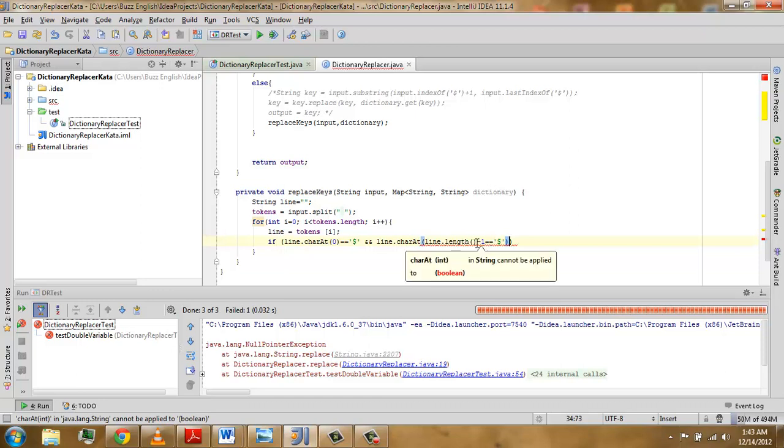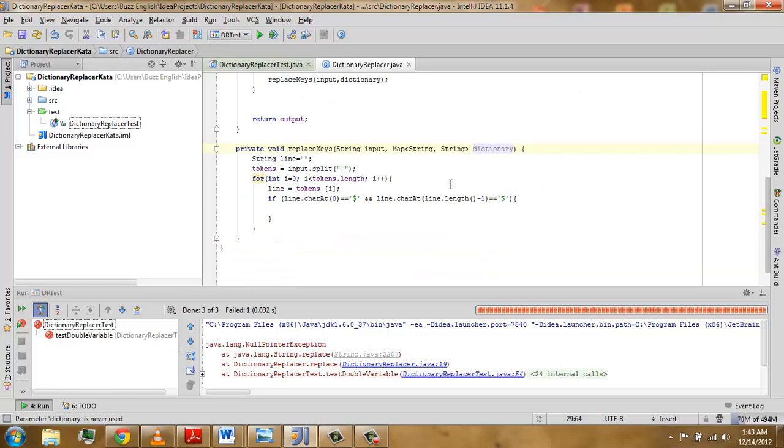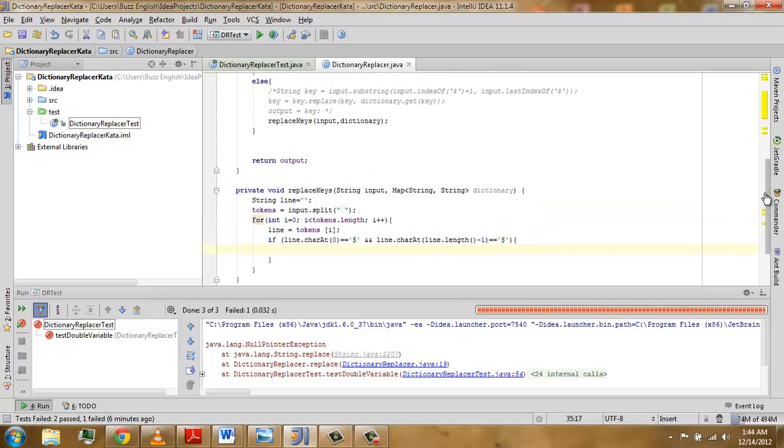So if we will define our key here again, our key will be... I think this method here above will be of use already. So key is input.substring.